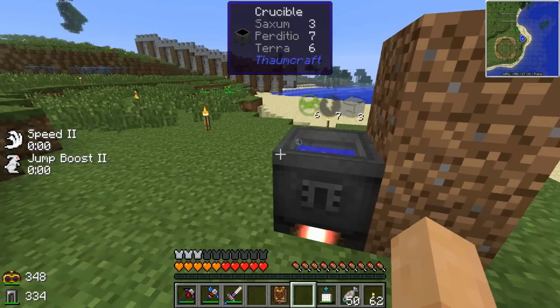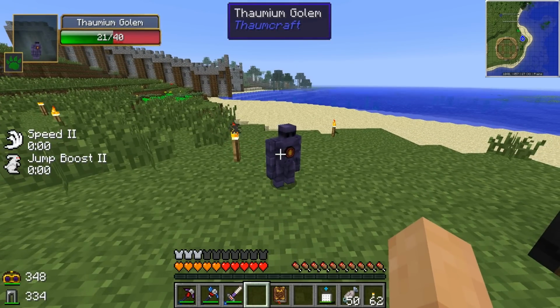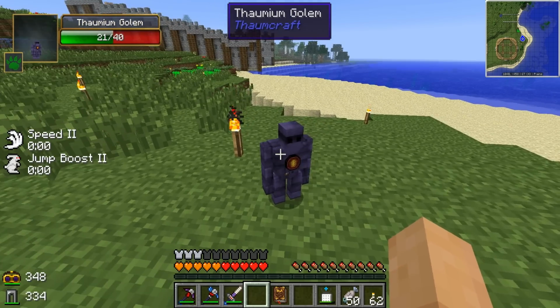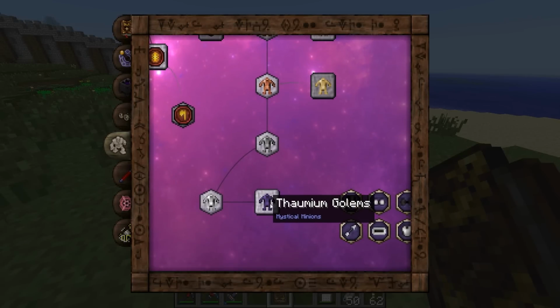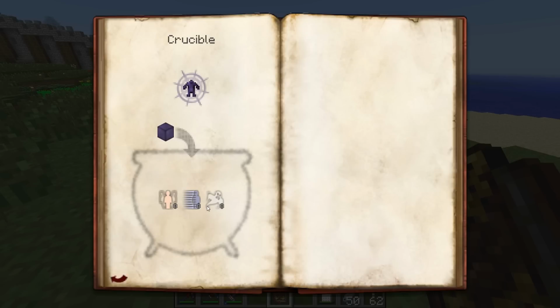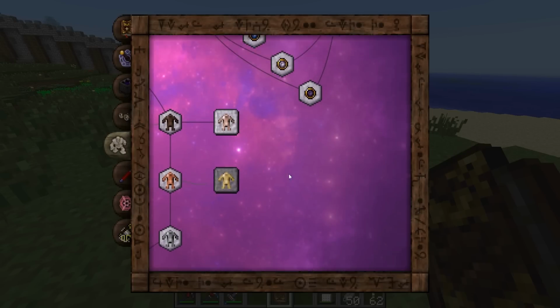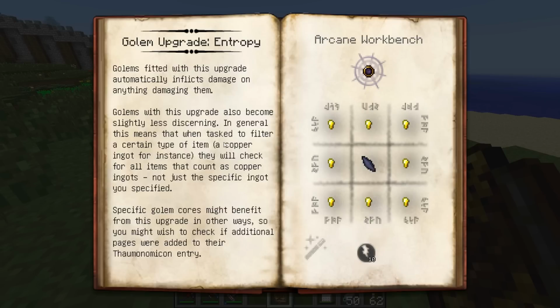Nasty stuff. Okay, so we can place down our golem. Same way we did before. And you can see that he's kind of looking around for what to do. Now we're going to install the order upgrade. The cool thing about Thaumium golems, and the reason I'm using the highest level Thaumium golem, is because they can accept two upgrades along with their golem animation core. So I can actually upgrade this guy again with maybe a speed or something like that.